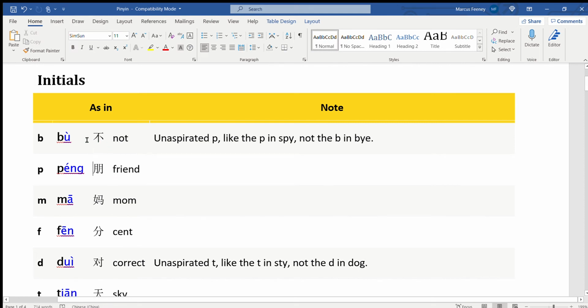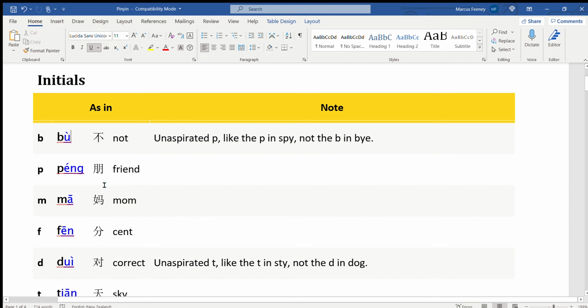Let's make a sentence with these two words. As we know, this one is 不. And when we say don't want, it's 不要. 不要, and 朋友 together: 不要朋友. Don't want friends. How do you say he doesn't want friends?